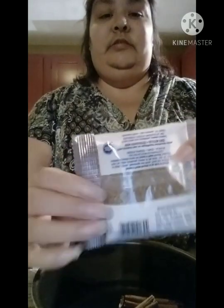And let's see, okay, it's asking for 4 tablespoons of the anise seeds, which is this right here. It's right here, the anise seeds. I don't know if y'all can see that. And I think I might need the other bag.